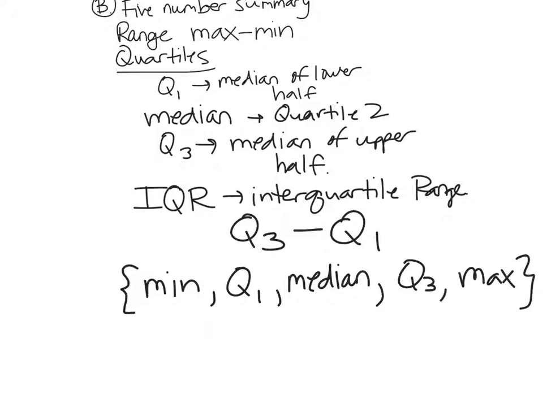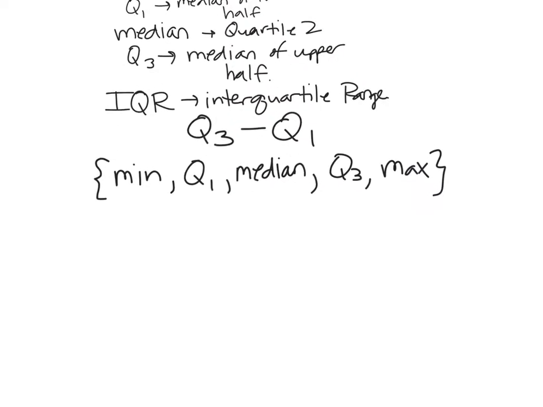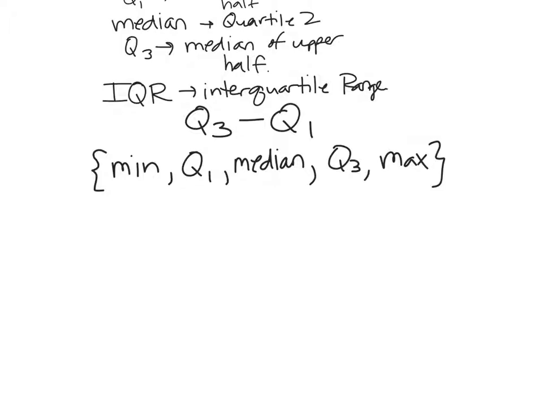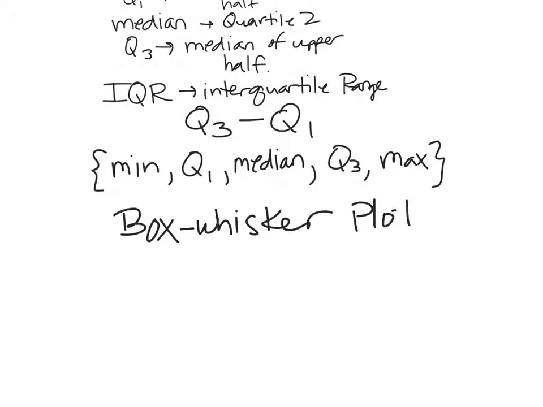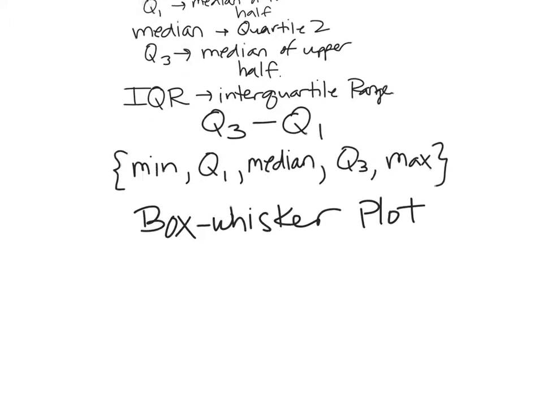Okay? Now with this 5-number summary, we can list it as just numbers in brackets, but we can also list it graphically. And when you do this graphically, it's called a box and whisker plot. Okay, the Honors kids are saying ew because they've seen this before. The Algebra 2 kids are like, what are they talking about? It's okay, I'm going to explain it like no one's ever seen it. A box and whisker plot is this.